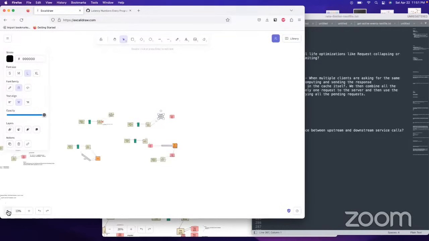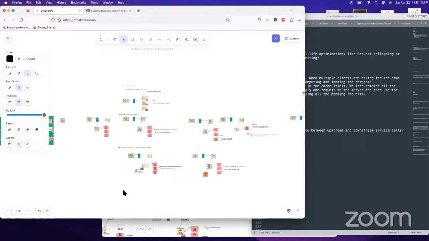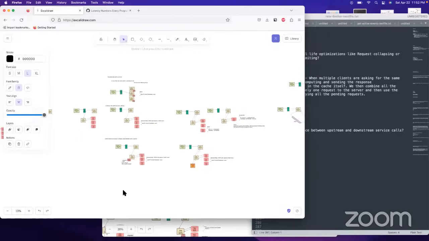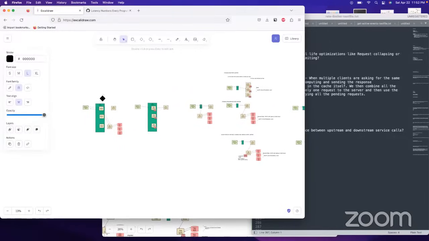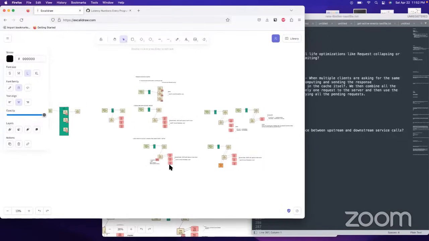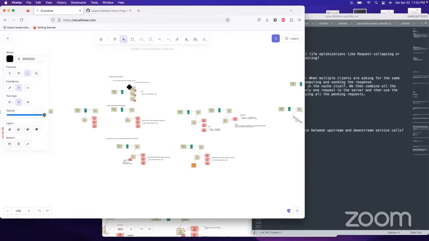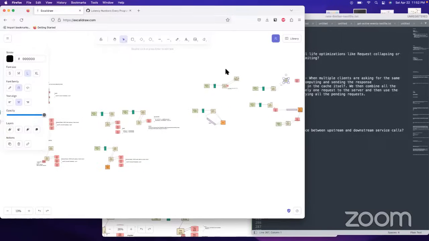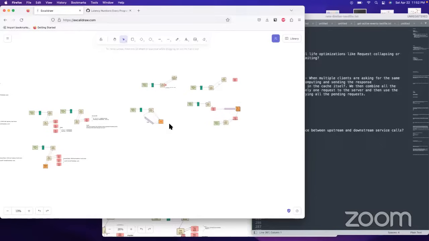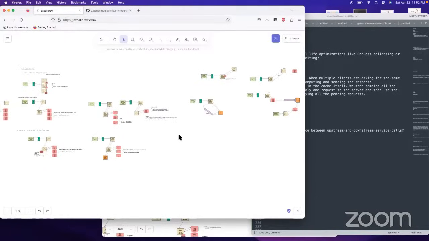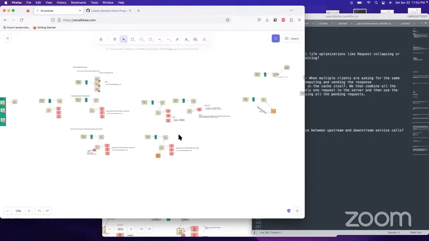I'm going to zoom out so you can see the final drawing that I have over here. So this was a tangent on API gateway. We had per machine rate limiter. We had standalone services. Talked about client specific budgets with a standalone service. We went off on some tangents over here. This was another pretty solid approach though for a standalone service. Yeah, all right, I'm pretty happy with this coverage.